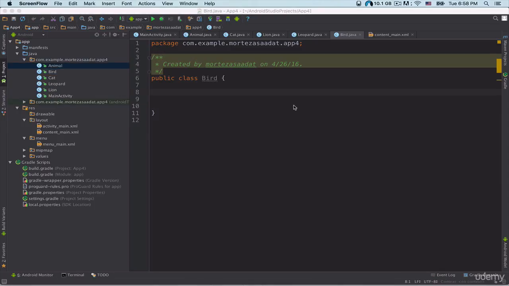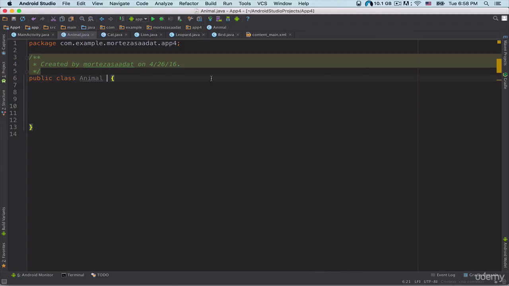Okay, so now let's actually go inside the animal class. And as you can see here, this is our animal class. So let's actually double click on this animal.java tab here in order to make this editor area wider. So as you can see here, this is our animal class. And first, let me point out that all classes in Java directly or indirectly inherit from the object class. Okay, so as you can see here, this animal class actually inherits from the object class.